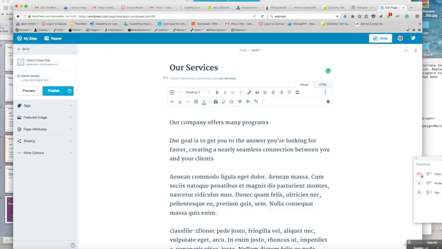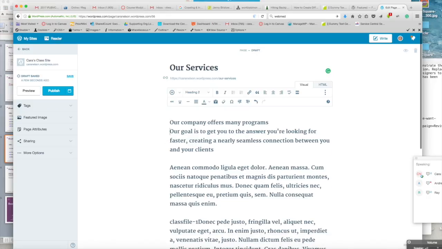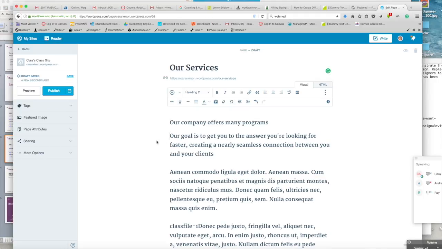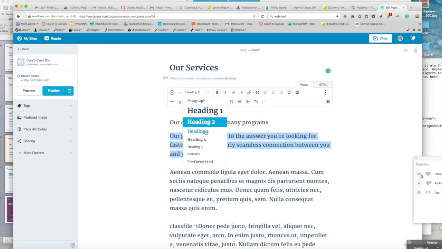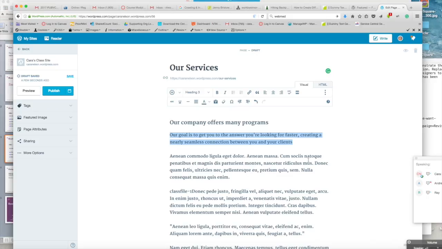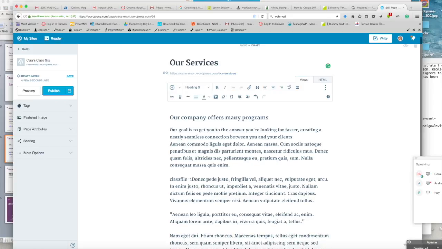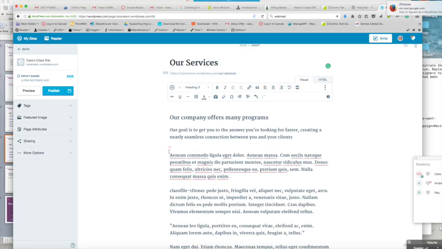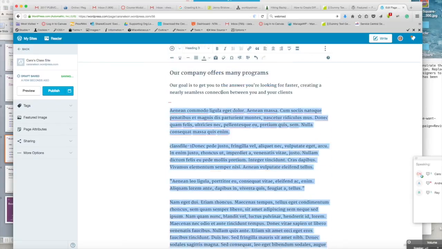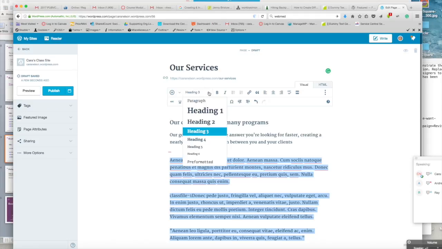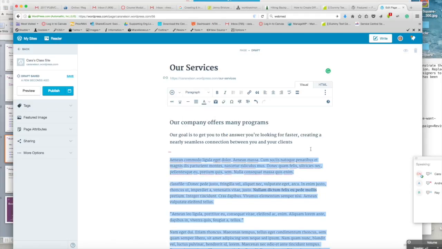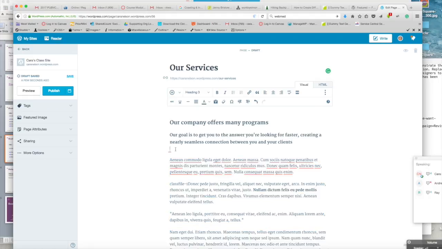But to fix that, I'm going to have to put my cursor in front of the next paragraph. I'm going to have to bring it up and tab it down. And then I'm going to change that to a heading 3. And now it made everything else a heading 3, so I'm going to have to do the same thing. I'm going to bring this up and just re-tab it down. It's just a formatting issue when you bring it into something else. And then I'm going to have to select, because I want all this to be a paragraph, because I made it H3. Change it to a paragraph. And I notice there's an extra space there.